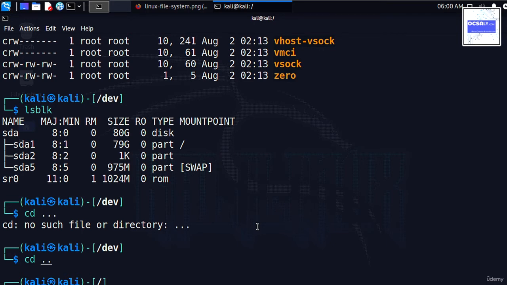Let's mount this. As I mentioned, the point in the directory tree where the devices are attached is known as the mount point. So the two main mount points in Linux are /mnt and /media. As a general rule, internal hard drives are mounted at /mnt, and external USB drives such as flash drives are mounted at /media. Though technically any directory can be used.